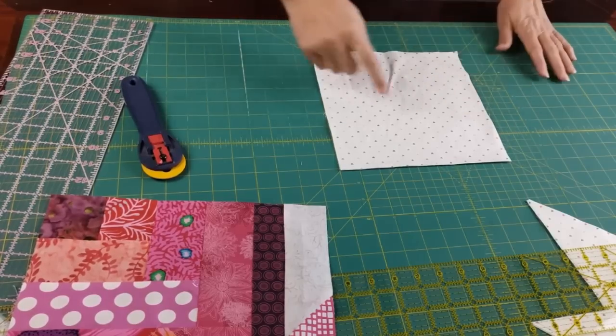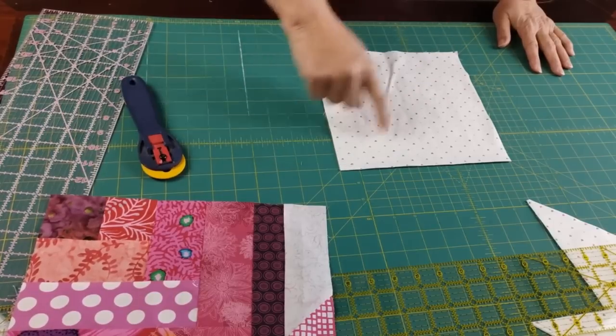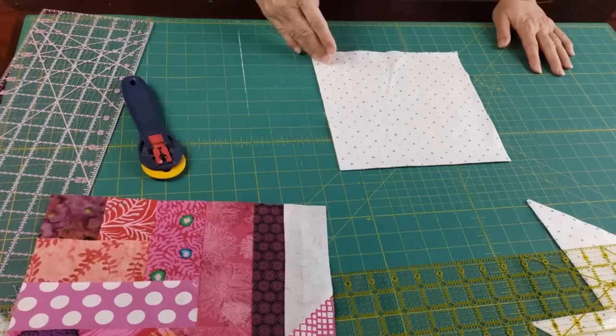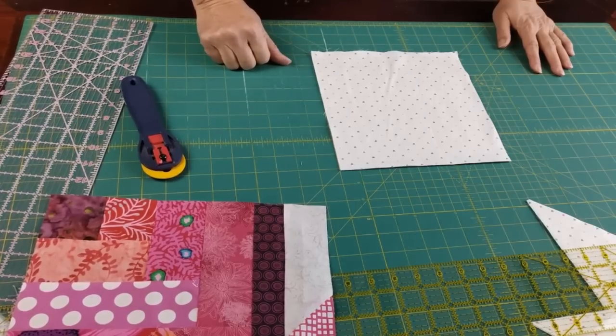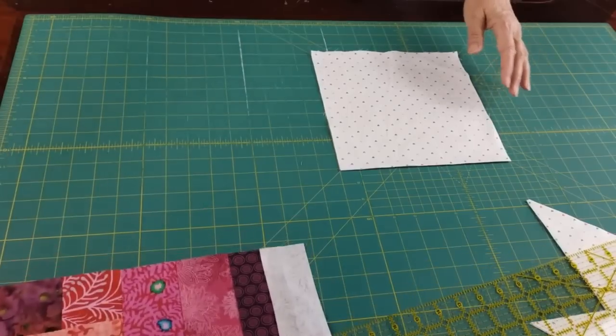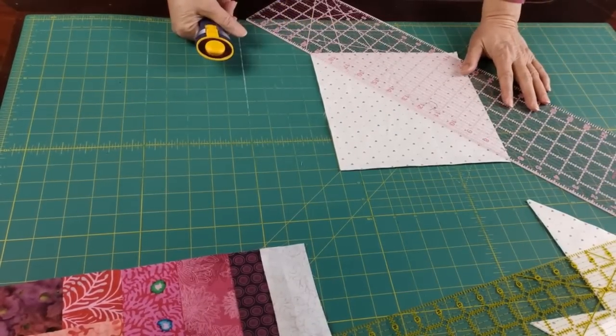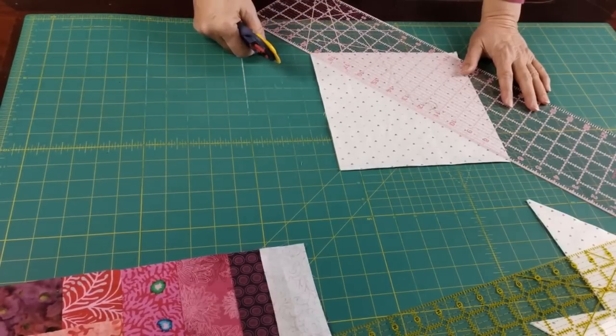There we go. And I'm just going to cut here. Well, if I were going both ways, I would cut this direction. But for this, I only need to go one direction here. And because this is directional and I'm only cutting it one way, I'm going to get some kind of funny corners that may not match up with everything else. But I'm okay with that.